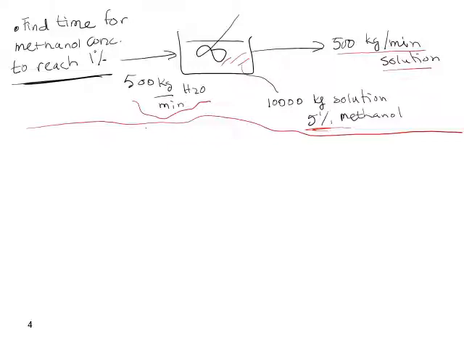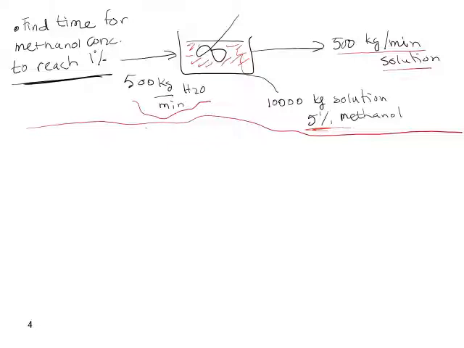So first of all, we have to think about the assumptions. The first thing is water is incompressible. Actually, all the solutions here, methanol, water, the mixture is incompressible. Second thing is there is no reaction, so there is no generation, no consumption, and we can say that the volume will not change when water and methanol are mixed, and it is well mixed as we have this mixer here, so the density will not change.